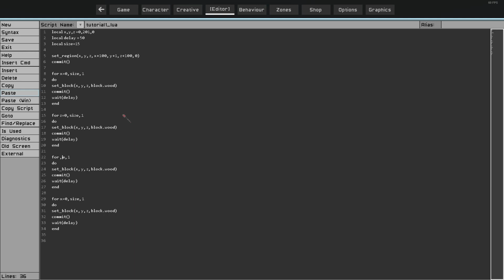We can just, and that's going to go back to 0, and it's going to be -1. Yeah, we probably do need to set X. Probably just set it to size. So this is effectively going backwards. And same with Z.